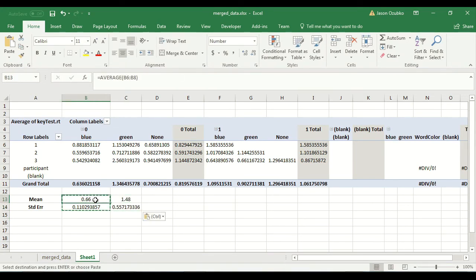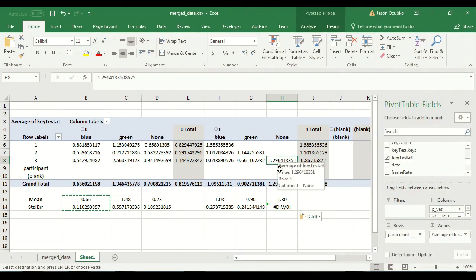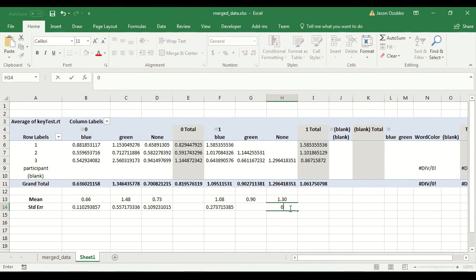Once you've done it once, you can highlight these two cells and copy. And then over here, so I'm highlighting and copying. You go over here, you can just paste. You can paste. You can paste. Look at all the time we saved. It's very good. Here we're getting an error. We're being told divide by 0. Basically, because we only have one score, there's no way to compute a standard error. So we're just going to go ahead and put that value to 0. Although it's a bit of a cheat.